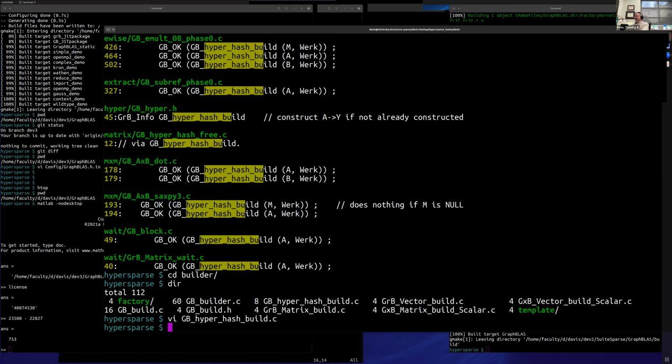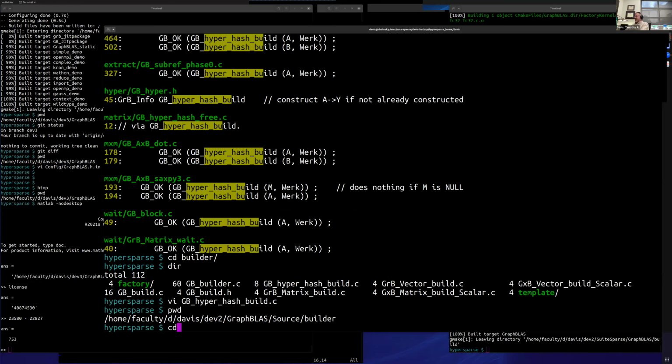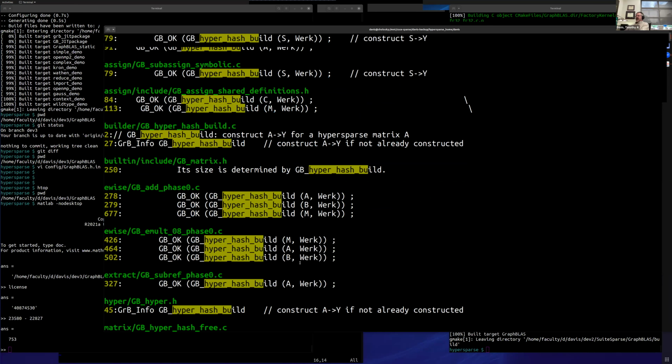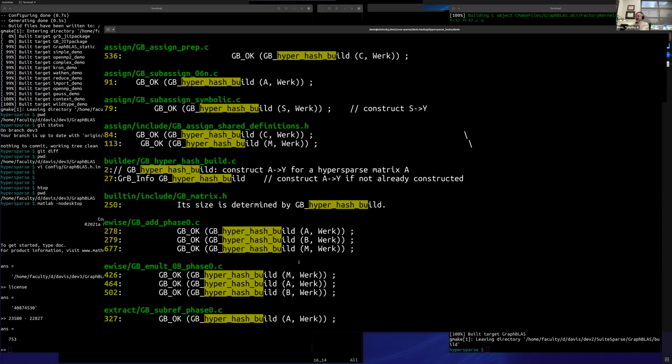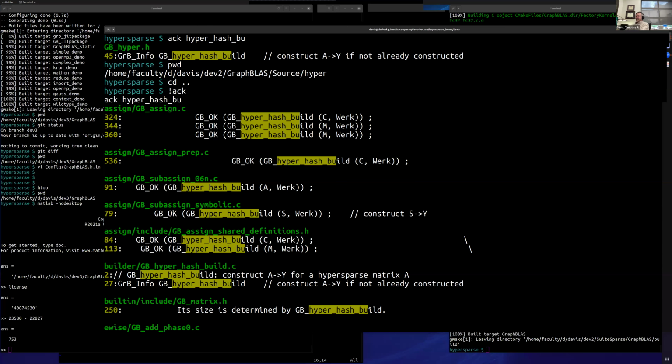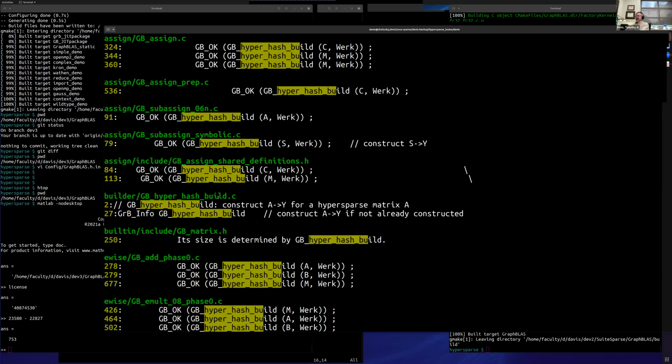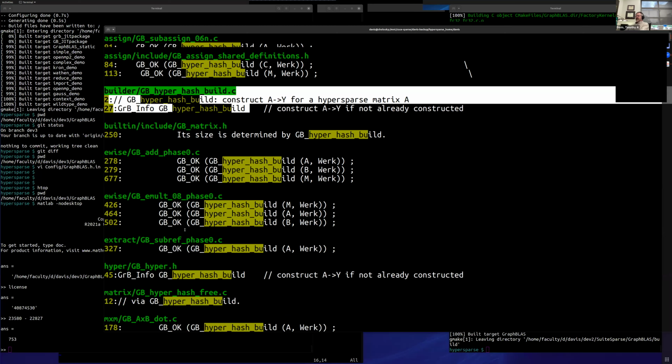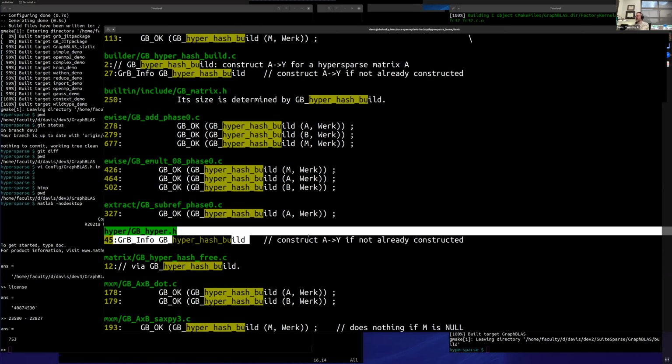Okay, now really I suppose I could have put this function not here, but actually it probably belongs in the hyper folder because its header is in, where is this definition? The code is here, but the definition of the method is here. So it's actually in the wrong folder.